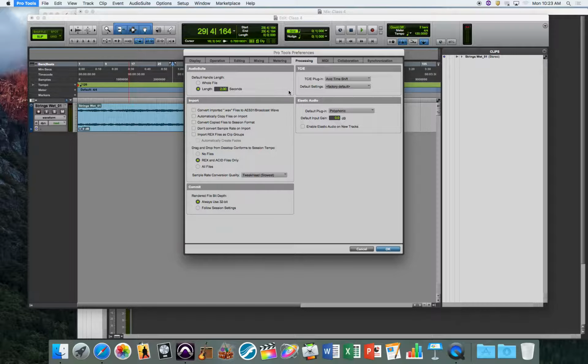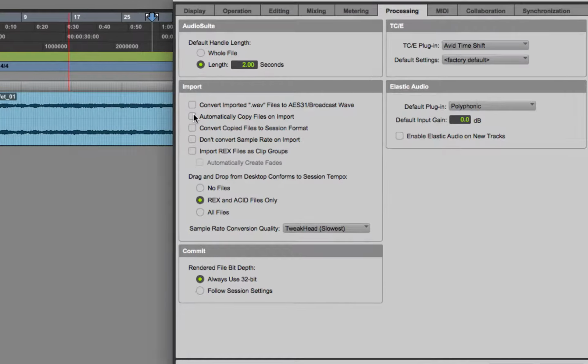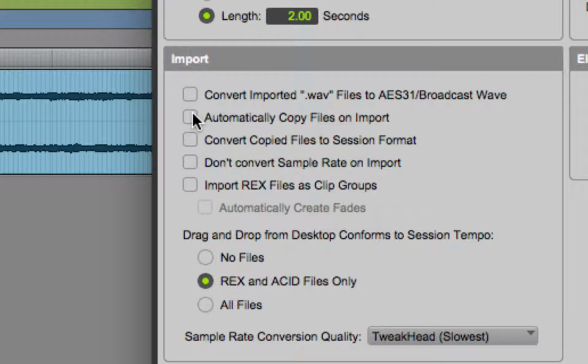Step 3, you're going to choose where it says automatically copy files on import. It's this little guy right here. This just ensures that no matter what you do, you always copy to the session.